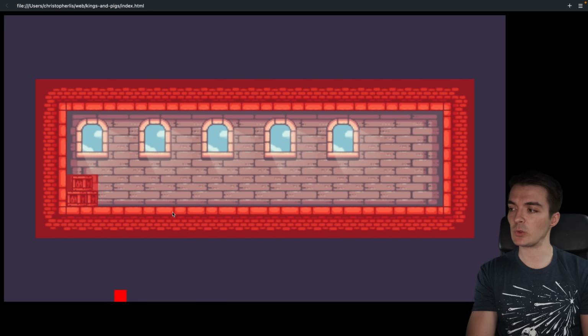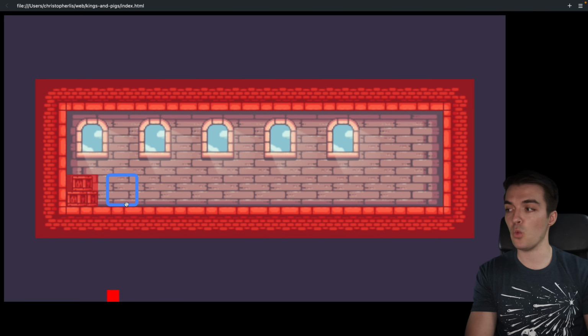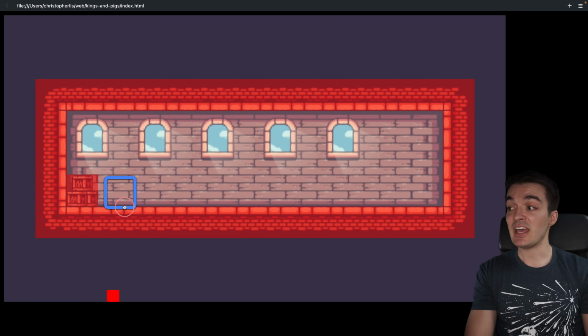Why did we pass through our collision? Well, remember, we're always going to be adding gravity onto our player's y position. And as we apply gravity, we're going to be checking for a collision further and further down. So for one frame, we might be right here. Yes, we do have a collision, so we push ourselves back up. But for the next frame, our y velocity will be even greater because we just added more gravity onto that y velocity. So we might be all the way down here and push our player up.